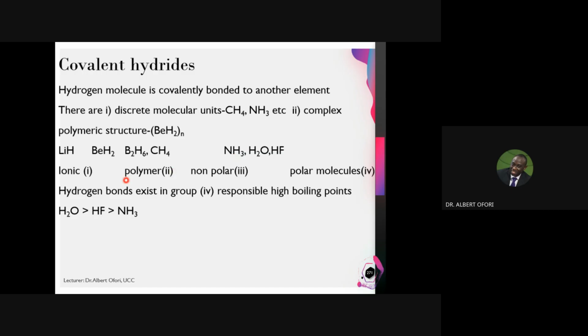So if you are naming it, for example, the common name is ammonia. But if I'm naming this compound, this is nitrogen trihydride. And so the hydrogen here is a hydride compound. I'm sure we are aware of how we name compounds. IUPAC gives us ways of naming compounds, whether it's an ionic compound or a molecular compound. For an ionic compound, we name the cation, followed by the anion. The anion can be a polyanion or a binary anion. So just name the cation or the metal, followed by the anion part.